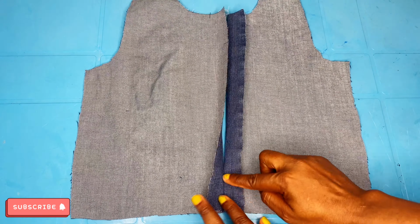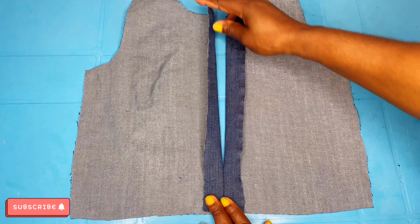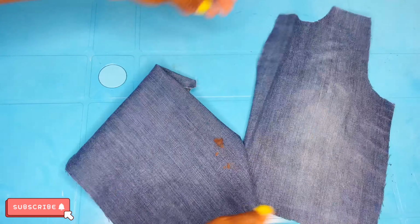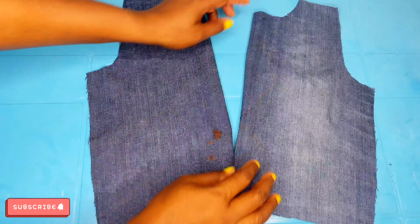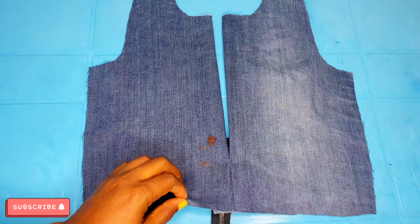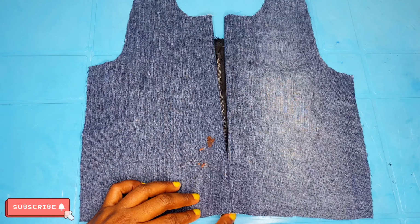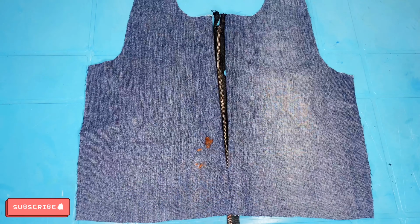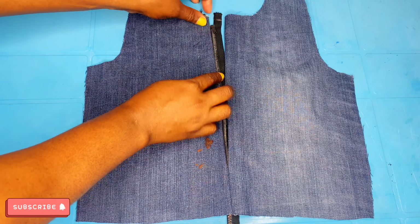So the next thing you want to do is to open the zipper allowance and press down. Then turn this over to the other side and then reach out for the zipper. I insert the zipper from the lower part. I just slide it in there, like sliding into someone's DM, and then I reach for my office pin and then I pin this down.